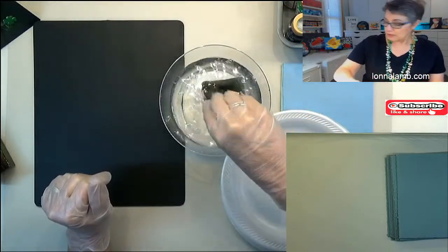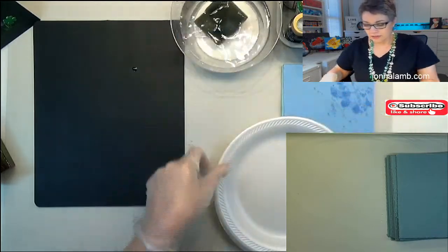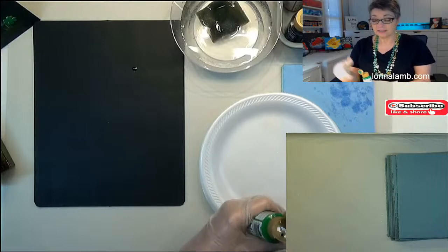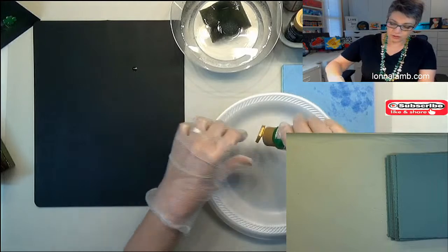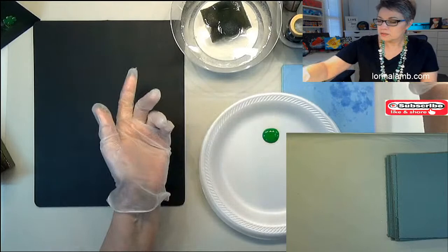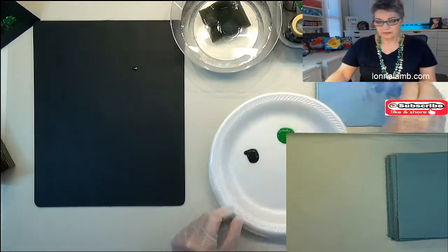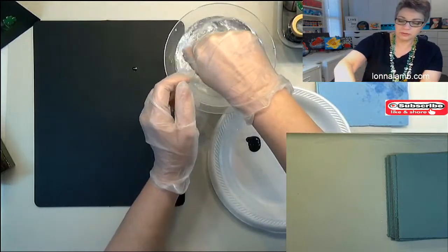Okay, so I'm actually going to leave that in there for a moment because I want to put my paint out on here. Now, all the paints are listed in the packet. So I'll probably just refer to them as light, medium, or dark in the color that we're using. So I've got my extra dark on the background. This is my medium color here. And I'm also going to put out some of the background color just to help with blending. Okay, so I'm going to take my sponge out of my water here, and I'm going to wring it out.